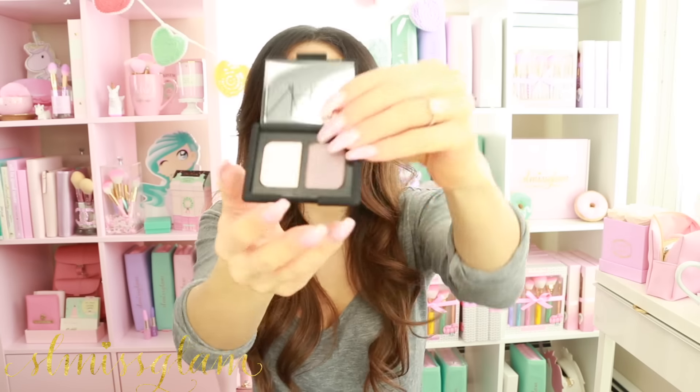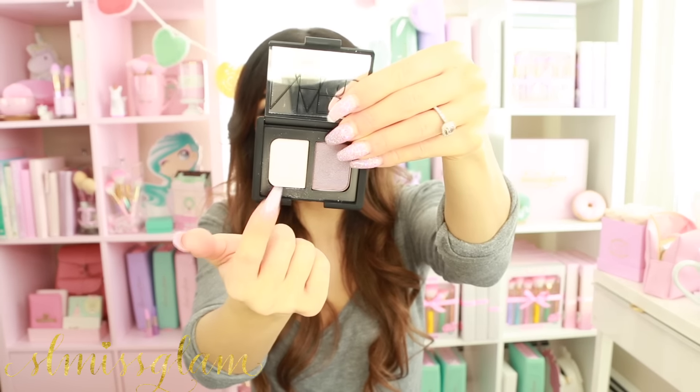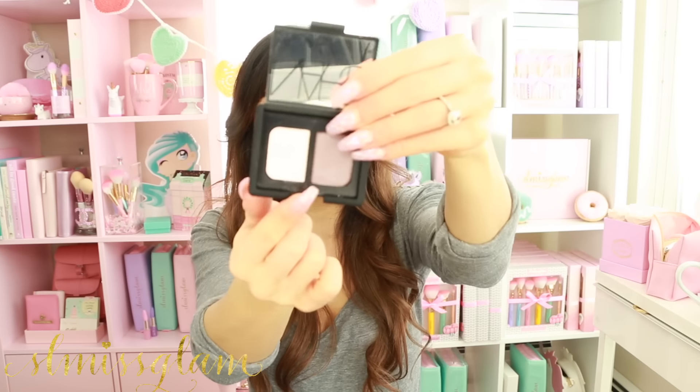I also got a Shadow Duo from their new collection, and guys, this is like the prettiest duo I've ever seen. I usually don't buy eyeshadows all that often unless it's a bigger palette, but I had to. It's got the most gorgeous highlight colour — I put it in the inner corners of my eyes and a little bit on my lid. And then there's also this grey taupe-y colour. They are so pigmented — see how much colour I'm picking up? I'm not sure on the price, but they were just too pretty.